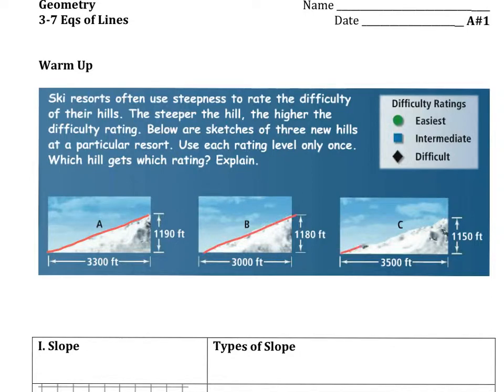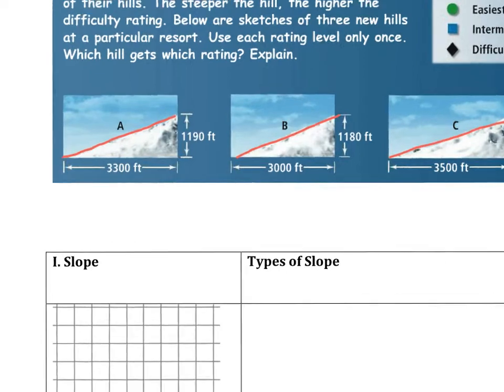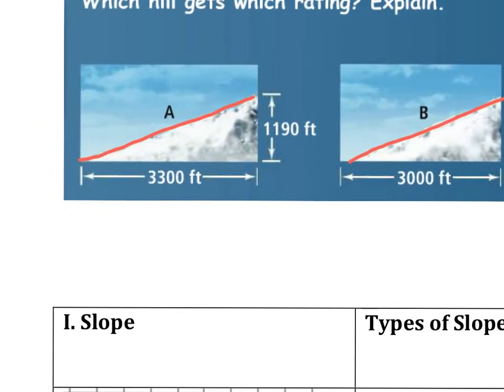and we were trying to figure out which of these looks steeper, just by sight, which one looks the most steep to you? A or B, but C looks the least steep. Why? What makes it least steep is that it doesn't go up as much compared to how much it goes left or right. So one thing to recall is that if we simply took how much it went up or down compared to how much it goes left or right, we get a number.